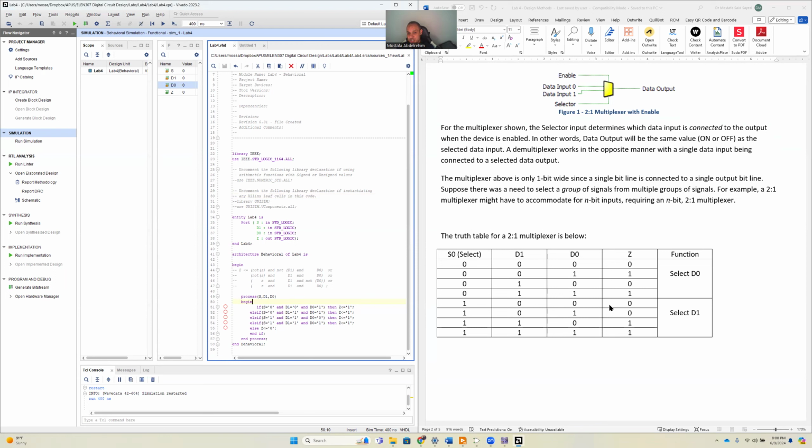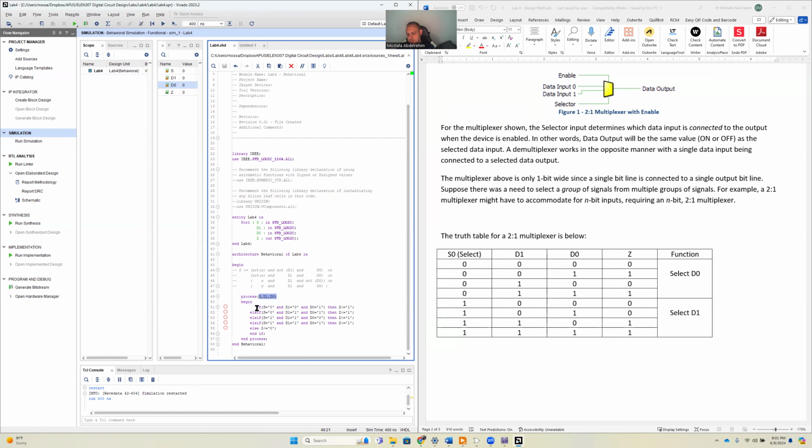In that case, unfortunately, here we have 4 zeros and 4 ones, so we can go with whatever we want. I'm gonna go with the ones this time. Last time we went with the zeros, now we're gonna go with the ones. So we're gonna implement these cases: second case, fourth case, and seventh and eighth case. Okay, so we need a process. If you're gonna go if and else, we need a process, and our sensitivity list here is our inputs S, D1, and D0.